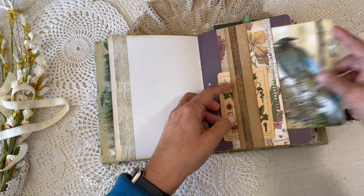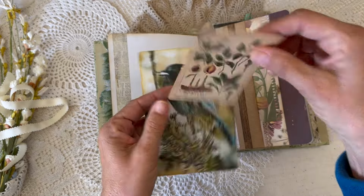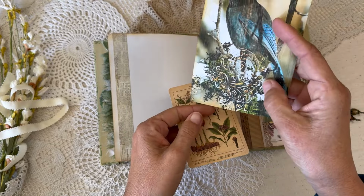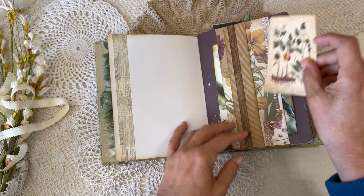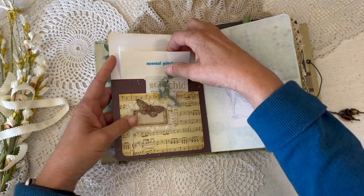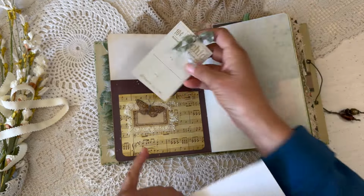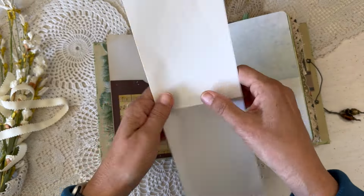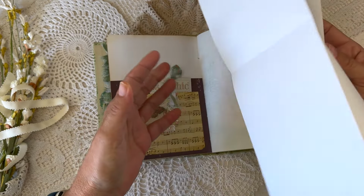This is a double belly band, just with some little, this is an embossed photo of a blue jay. A double pocket here with a little button card. And this is another hotel stationery.